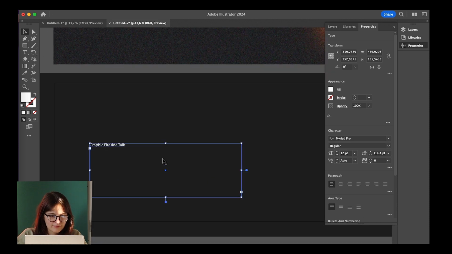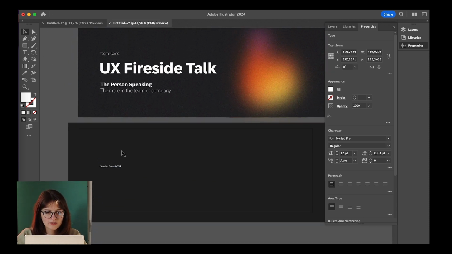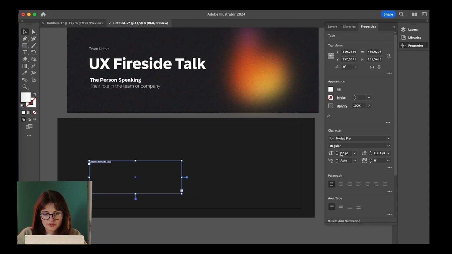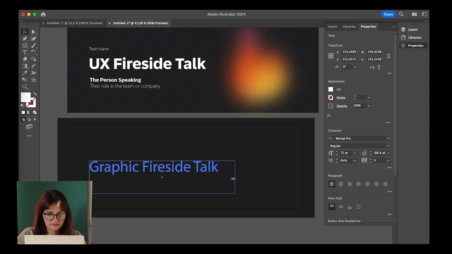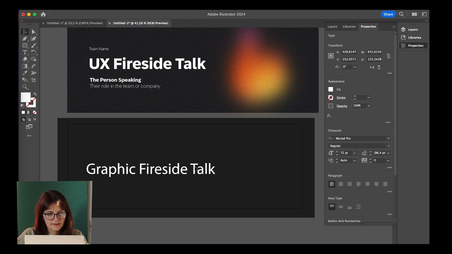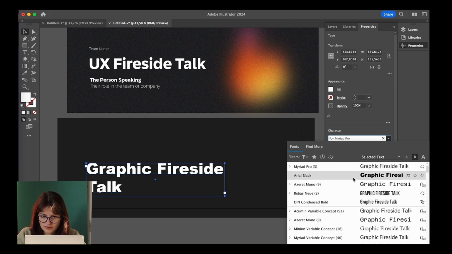Now we see that we have graphic Fireside Talk and we want it to be bigger, so we will set the point size in here. Let me check. This one is 72, so I'm going to replicate that and look at how it looks. Okay, and we also want it to be some other font.